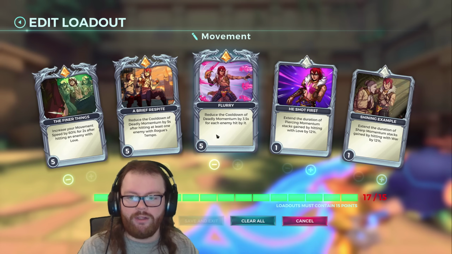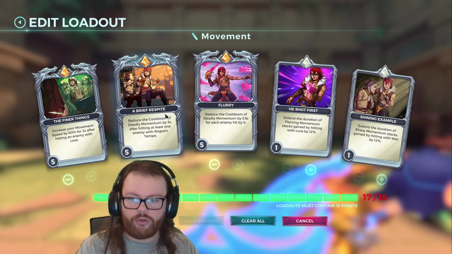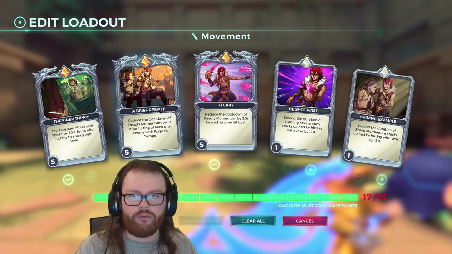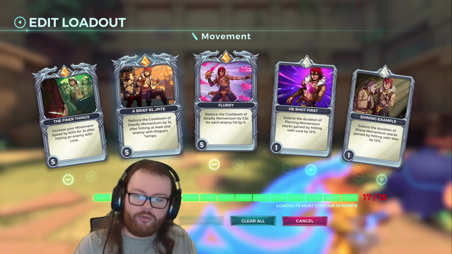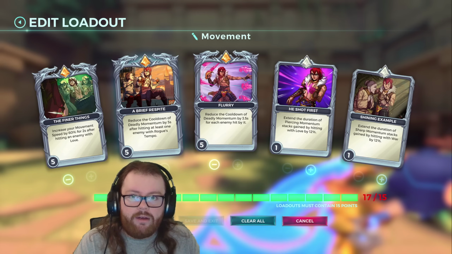It's really, really disappointing. Because with a loadout like this, if the cooldown cards actually worked, Brief Respite would basically be the exact same card as Androxus' card, which reduces the cooldown of Nether Step by 100% if you hit the reversal. It's basically that, but for hitting Rogue's Tempo, because 5 seconds is 100% of the cooldown. Why can we not have that?